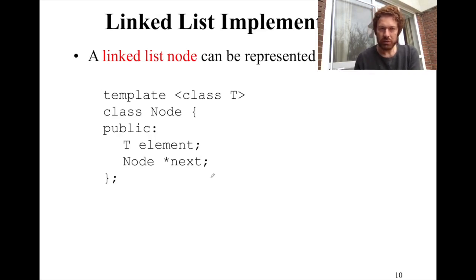Let's do some coding then. I need to start with a class called node, which represents the element, the data, as well as a pointer to another node. Okay, so next is a pointer to a node. And again, I am doing template programming here from C++, as we learned. So I bind the type during the compile time here. If I set it to integer, then the element will be integer. So you will replace all T's with int.